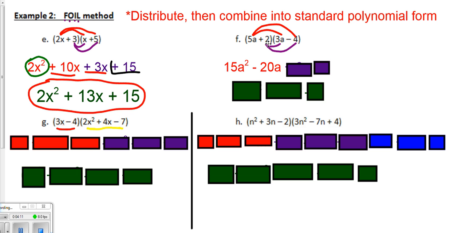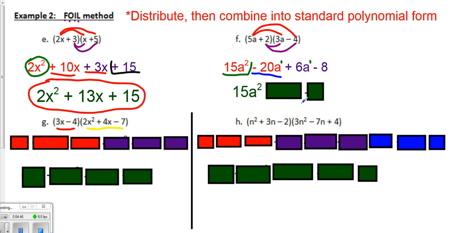Next one then, we do our inner. Positive 2 times positive 3a becomes positive 6a. Positive 2 times negative 4 becomes negative 8. Just like our last one, this first piece is our highest degree, and we can check that. This is a to the first, so degree 1, nothing, so degree 0, a to the 2, this is our highest degree, so that one needs to be on its own in the front as 15a squared.